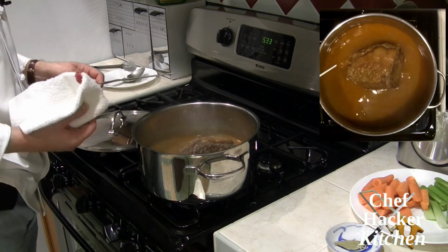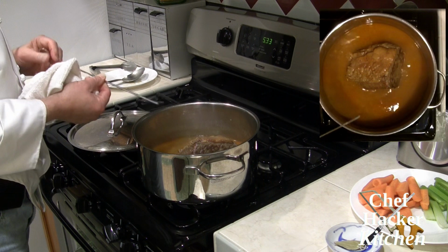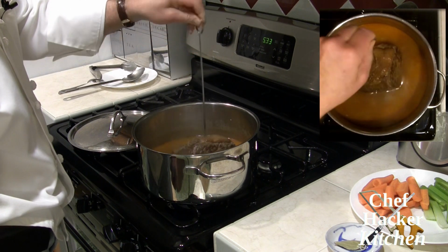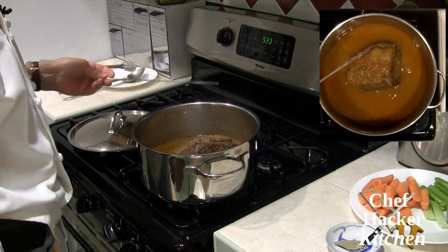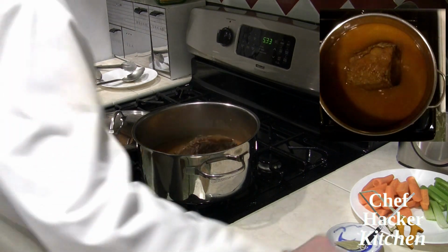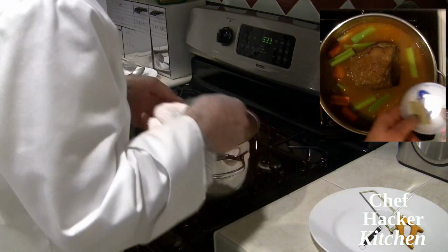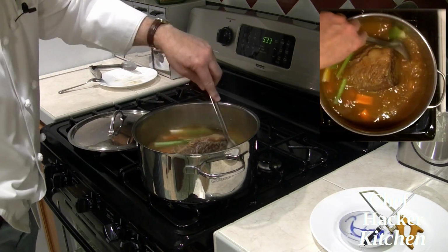If you really want it the shredded, really soft kind, then cook it for about another half an hour, and that'll do it. So to test this, what I typically do is I'll take a skewer and put it in, and depending on how easily that skewer comes out, I know how far along we are in cooking. And this one, after 2 hours, is just about the way I like it. It's going to cook another 15 minutes after I add the vegetables, which I'm doing right now, and the bay leaves. I'll give that a stir.